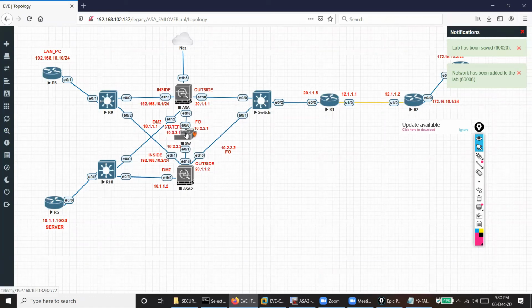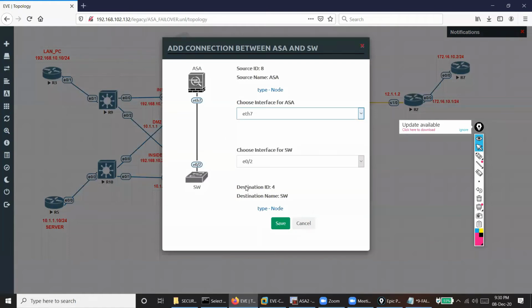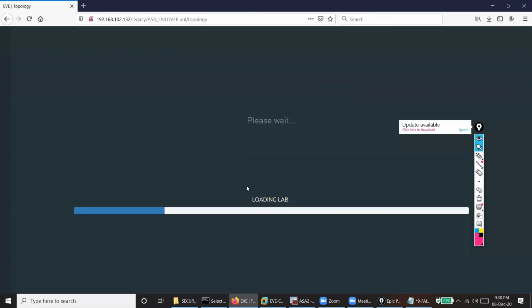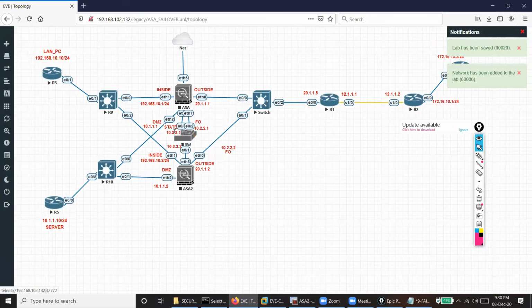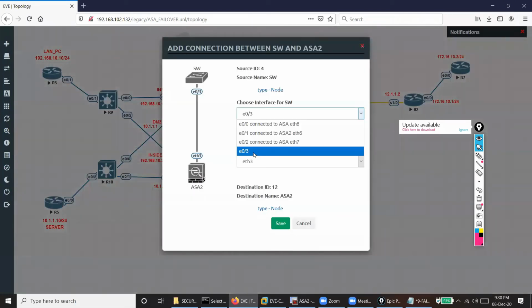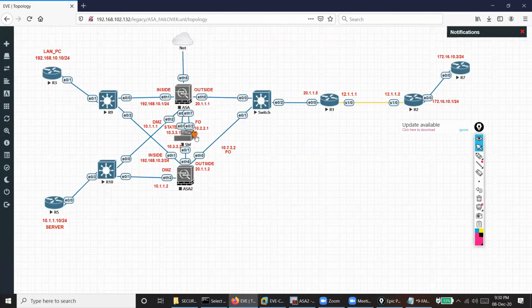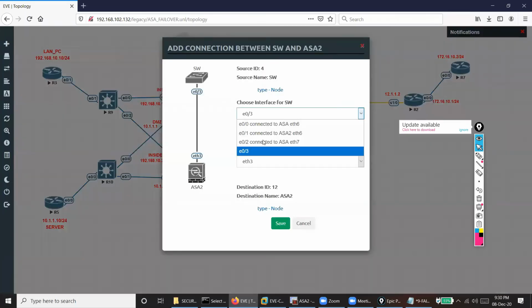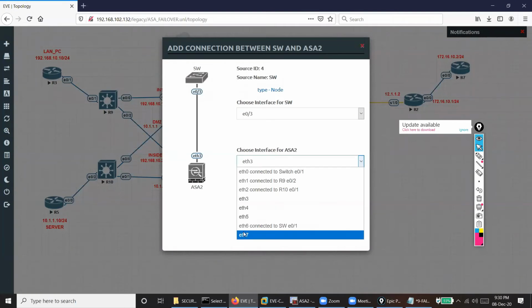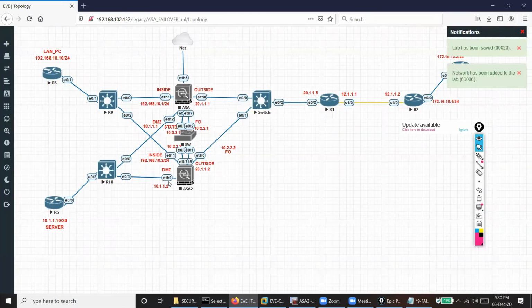So at present we'll add only one interface, E6, or let's add E7 also. E6, E7.